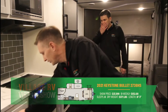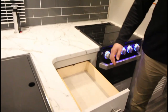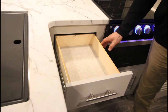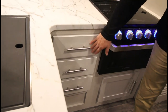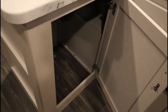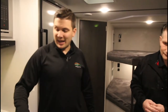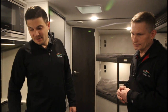I noticed the drawers, I was looking at it earlier, and the extension is full, so you get access right to the back of the drawer. Yeah, absolutely. These are full extension drawers, about 75 pounds. Per drawer? Per drawer, yeah, absolutely. We've got three of those, so all your utensils, all your cooking items, nice easy access. I like that this is at the top. And then of course we've got a spot for your garbage can. A lot of the time I see that this is filled with wiring or plumbing or your drainage system, and you can't actually fit anything in there. Ample space for a nice size garbage can. Excellent. That can be hidden away.